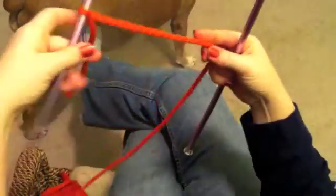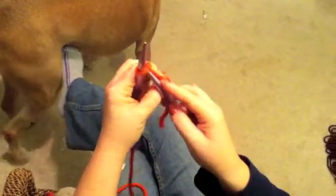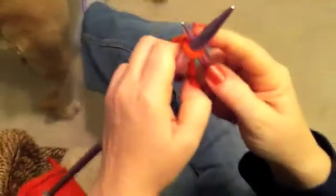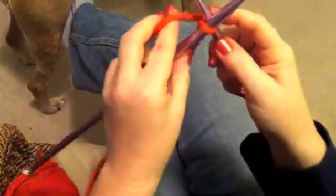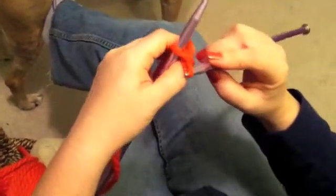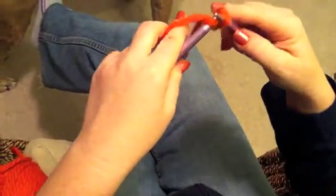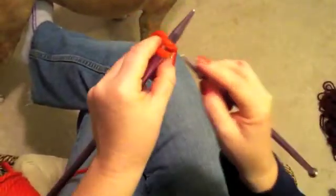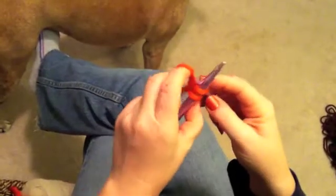I'm going to put the loop in my left hand, just like I was knitting. And of course I knit continental, so the yarn's in my left hand, but it can be in your right. I'm going to stick the right hand needle through the left. I'm going to loop this over and make a stitch just like I was knitting, except I'm going to take this loop and put it back on the left needle. And this feels a little cattywampus, as we would say in Missouri, but we just work between these two stitches.